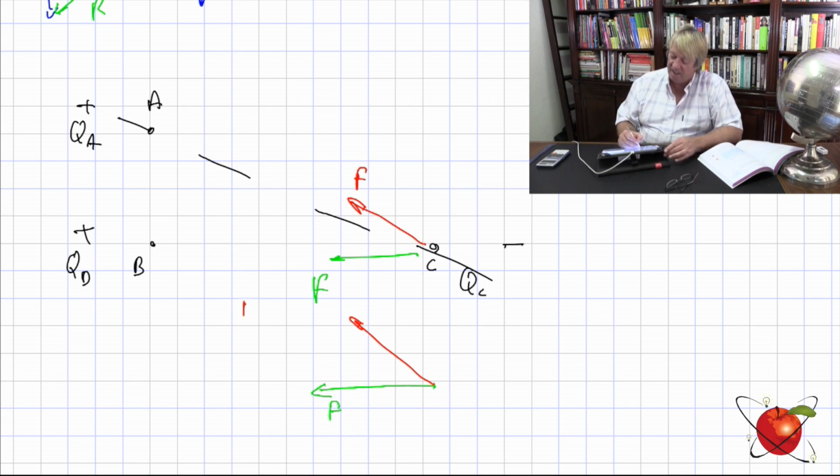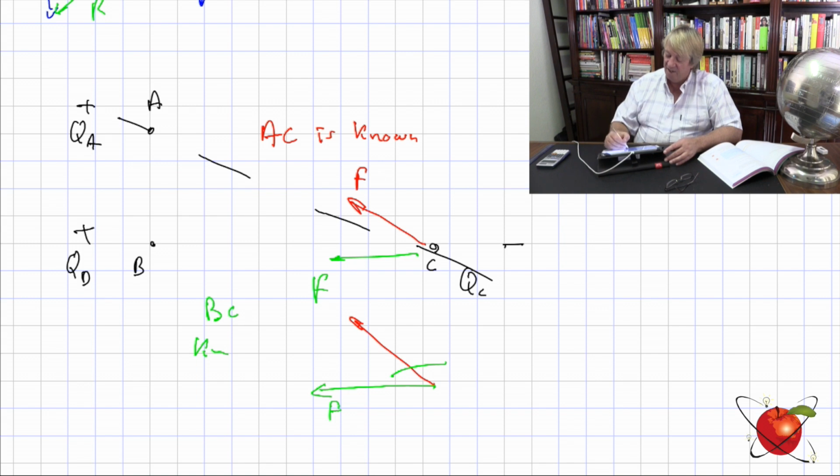Let's say BC. Sorry, let me not use red down there, I'll use it here. AC is known. Similarly, if I put in my green, the distance BC is known. So you can work out what the angle is there. This angle here is known because you would use the distances that you're given to work out the angle using arc sine, arc cos, arc tan to be able to work out the angle, right?